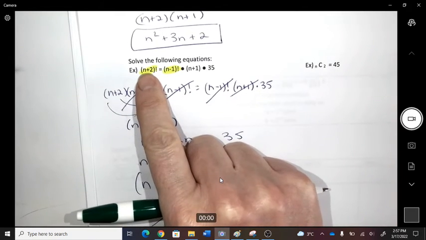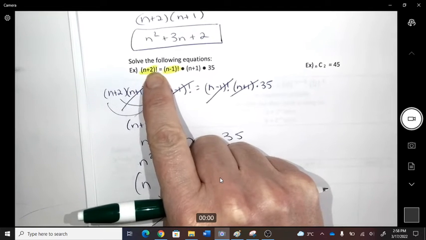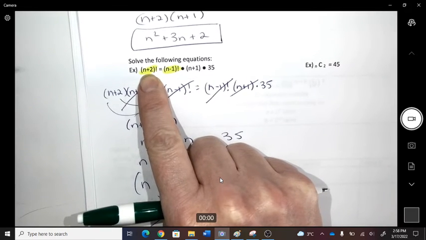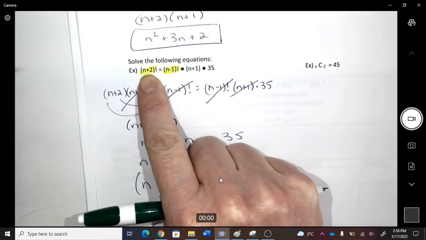Well, what if you put a negative 7 into the n position? What's negative 7 plus 2? Negative 5. And then what's negative 5 factorial? That doesn't exist. You can't do it. Because what's the lowest you go when you, where do you stop? When you factorial any number, where do you stop? 1. And then you can't go past 1.